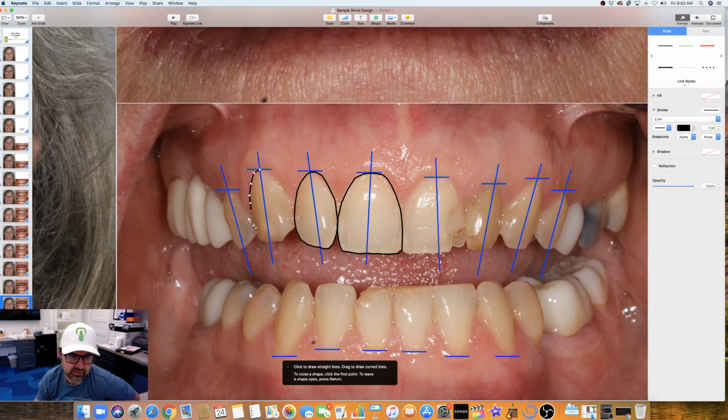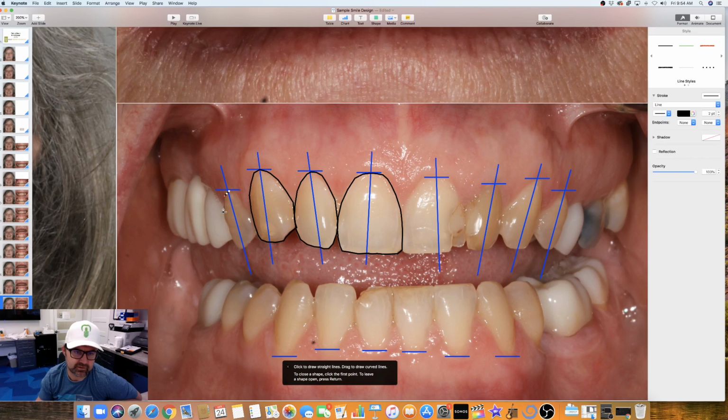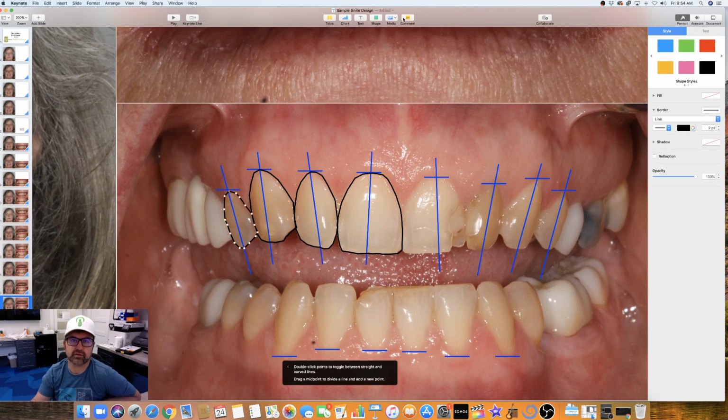Technically, if you have a staff member who is really artistic and good with the computer, they can help you even to this point. Just help outline and map all these teeth, which will help you when you sit down to do the smile design. Again, we're just outlining all the teeth that we are going to discuss with them. Technically, on her mouth, we should probably go all the way back to the first molars because it's visible, and we'll probably want to include that in our plan.